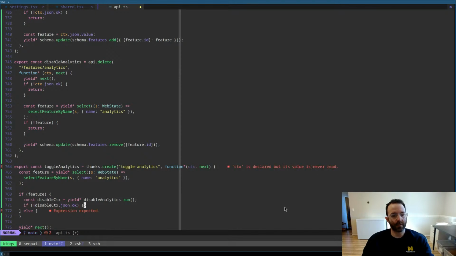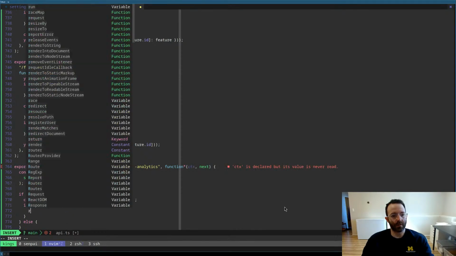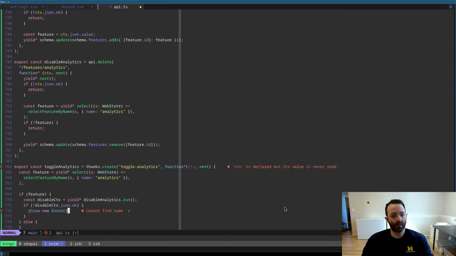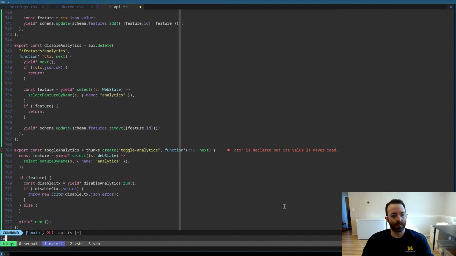Okay. It's not okay. Yield star. I think we could just throw new error, disable ctx.json error, which is any. That's interesting. Why is that any? That should be string. Anyway, sorry, I'm mumbling.